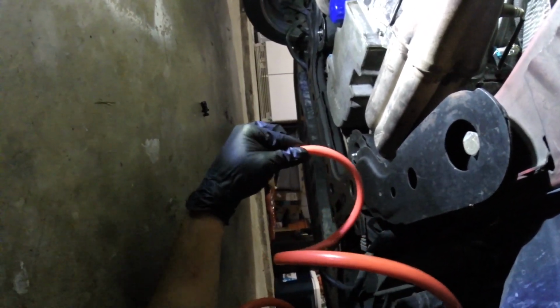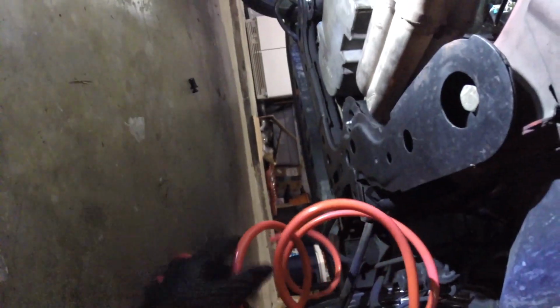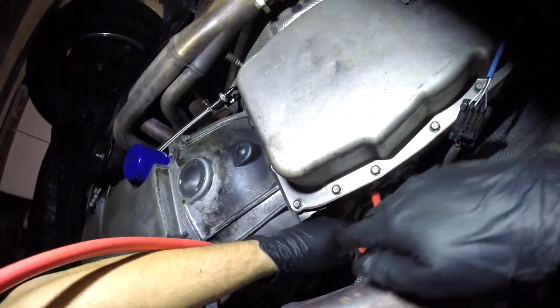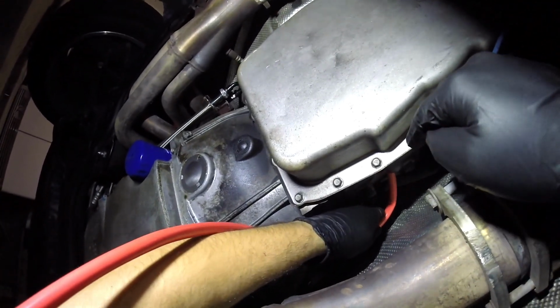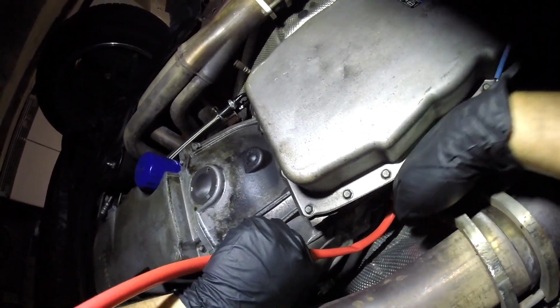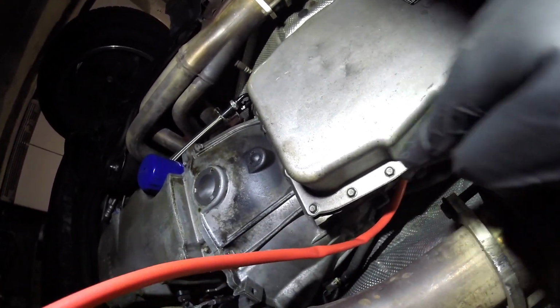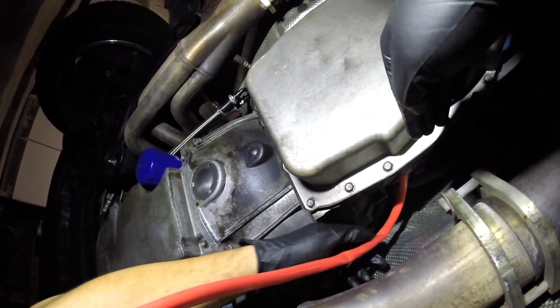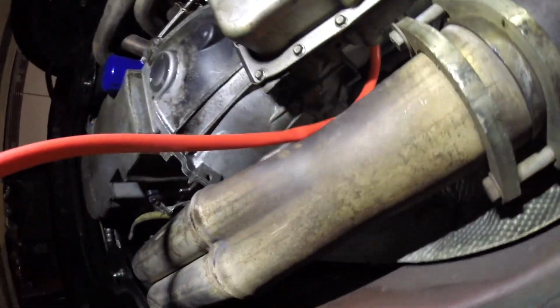The top is the intake. This is gonna go into the oil tank or wherever oil you want to put in there, and the bottom, that is the discharge, and that is gonna be what we put up into this transmission here. So being very careful because this is still hot, I'm gonna just slide that in there like this. All right, so we got that in there, and it should be pretty firm in there. I'm gonna slide it in slightly more just so that it doesn't come back out. Well, we've got that there.